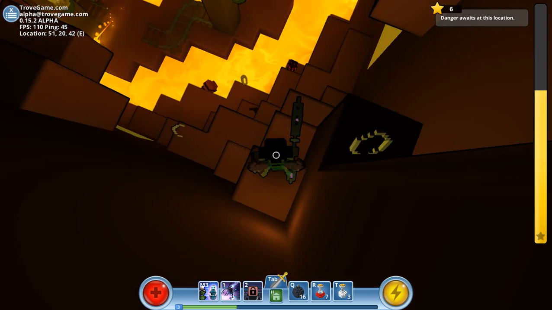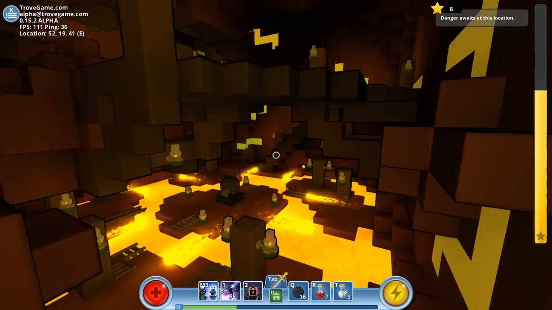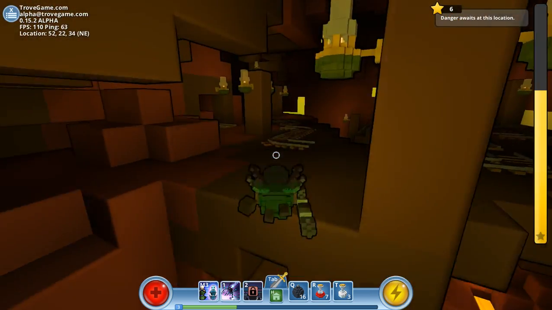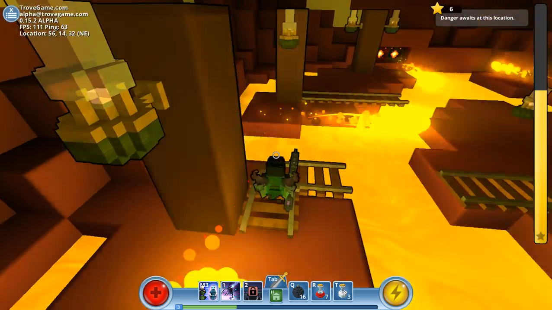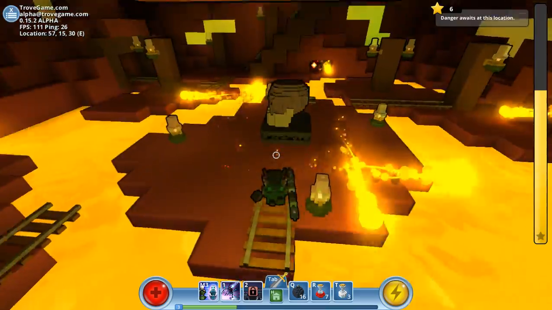Where'd they go? Did I win? No, I didn't. Guys, it totally knew that I was not good at this game and ditched on me. So, ow, I'm gonna fall in the lava and die. Okay, no, I didn't die. Okay, how do I get out of here? Okay, so I have to come over here.